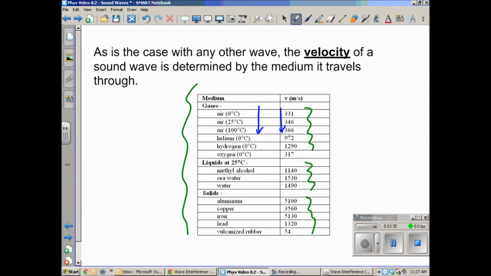So this actually brings us to an interesting result, and I'll talk about this more in class, I'm guessing, because somebody will ask about it undoubtedly, but sound actually travels very, very quickly through solids. But that doesn't mean that it travels easily. It means that if you have enough energy to get iron to vibrate, to carry a sound through it, it goes very, very quickly. But because the bonds holding solids together are so strong, it actually loses its energy very, very quickly. So the velocity of a wave is determined by the medium it travels through.